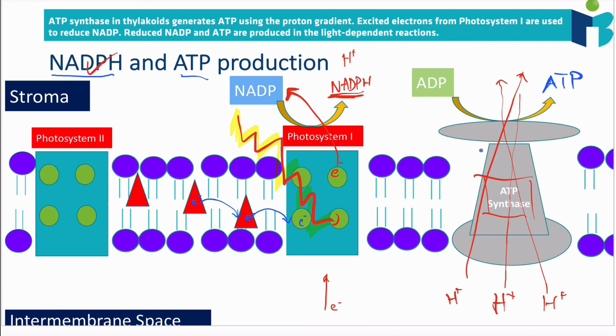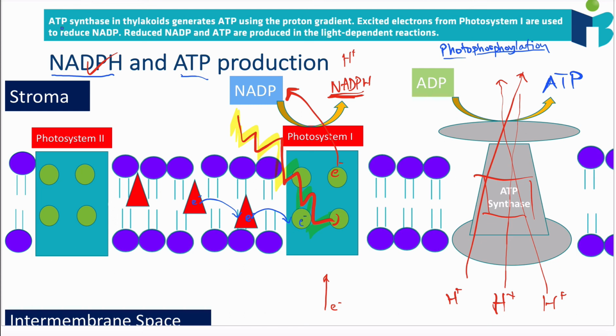The only difference is that we give this a slightly different name in that this is photophosphorylation. Now, why is it photophosphorylation? Well, phosphorylation because we're adding a phosphate group to this ADP molecule, and photo because it relies on light energy. Light energy was used to excite these photosystems in photosystem 1 and photosystem 2 for that matter, and therefore the phosphorylation is based on light.